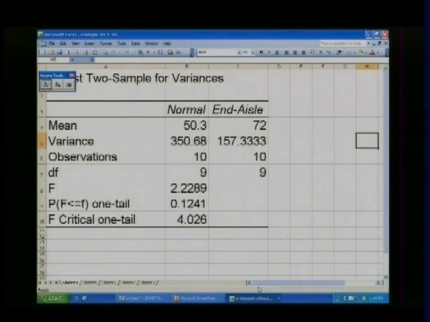So let's go to our table and see what we get when we do that. My numerator degrees of freedom are going to have to be 9. My denominator is going to have to be 8. Okay, it's going to give me a different value than what I get with 8 and 9, because now I've reversed the numerator and denominator degrees of freedom. So it does matter what order I put them in there. Okay, this is an F problem. I'm going to start out with 0.05 as my upper tail area. I'm sorry, we have 0.05. If we had 8 and 9, it would be 0.025 as the upper tail area. And this is table E5.